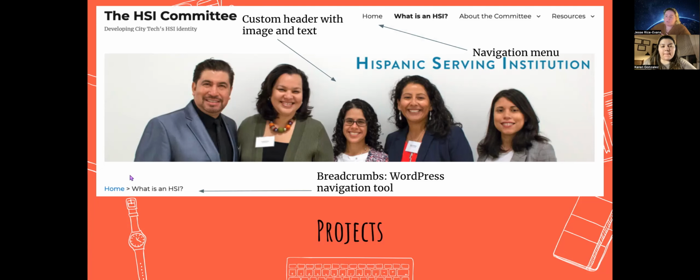They also are using this really simple WordPress accessibility tool called Breadcrumbs that basically walks you through the clicks that you've taken to get to where you are. And that's down here. There's just this little caret arrow to indicate, first I was on the homepage and then I clicked this other page and now I'm here. So that can be really useful if you have a lot of layers of menus or a lot of content on your site, just to help folks stay organized.